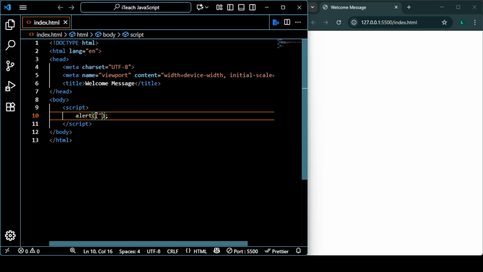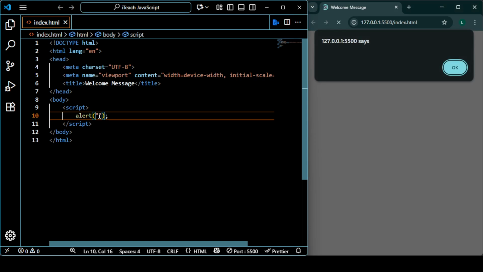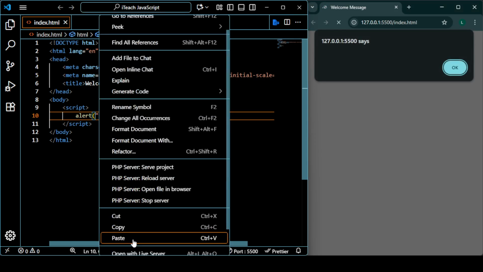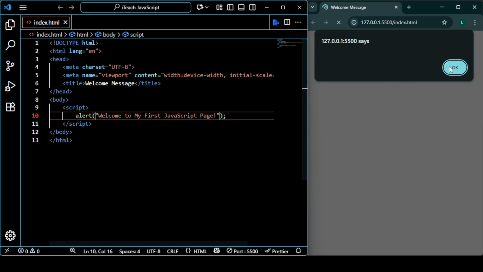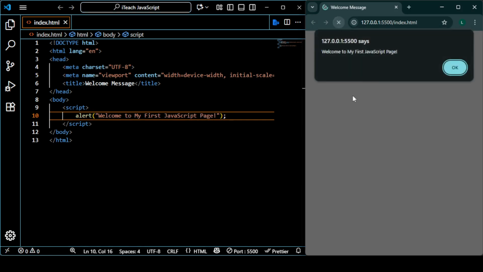So inside this quote here, I'm going to paste the welcome message. Let's reload. Now you can see "Welcome to my first JavaScript page."